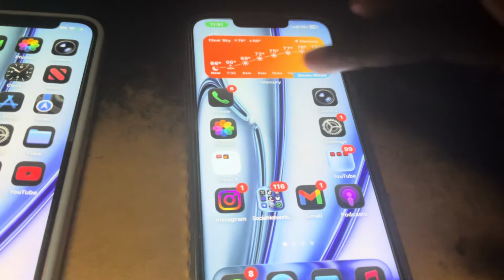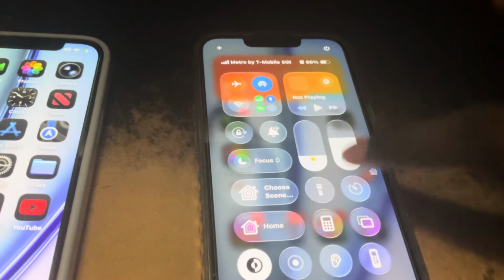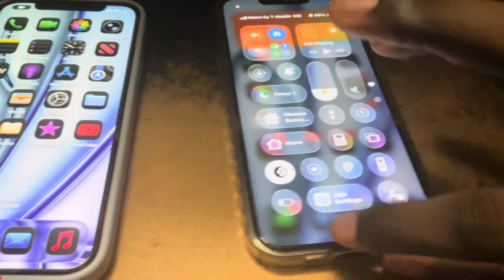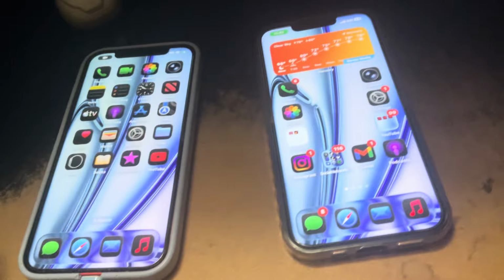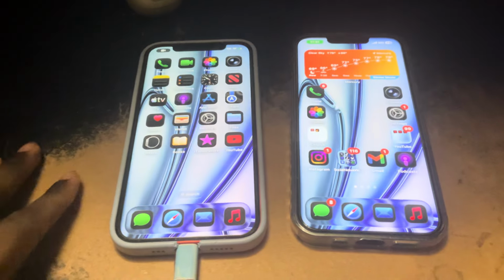So I'm not really noticing a ton of difference, but I will say that I think the iPhone 14 overall might be the better one for the speakers, though I'm still not noticing that much of a difference. But usually they do improve quite a few things, so the 14 might be slightly louder than the iPhone 12. Now, as far as performance, well, the iPhone 14 has the Apple A15 Bionic chip with 6 gigs of RAM.